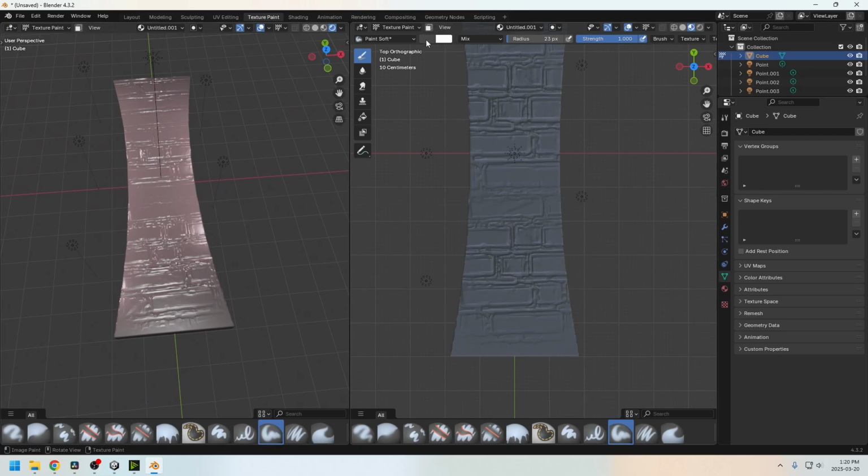So what we're going to do is, in this color here, we've already selected the same gray as the object. We just want to turn up the brightness a little bit, and then start painting with the brighter version of this. The reason we're showing this on the left is because you can see a lot better on the left where the actual tiles are.